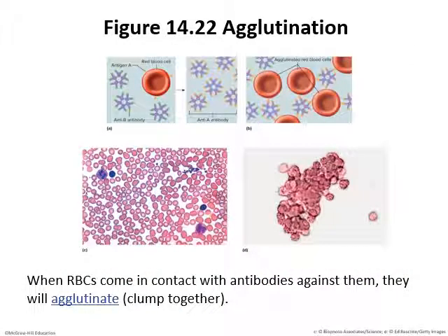Okay, so agglutination. We can see at the top that they decided, hey, we're going to put type A blood into a patient who has type B blood. So now all these anti-A antibodies are going to attach to the red blood cells. On the bottom left, you can see what a normal blood smear of our blood looks like. And on the bottom right, it shows you what happens when you give someone the wrong blood type. This is what agglutination looks like. Instead of the blood cells being all nicely spaced out and doing their thing, they're all clumped up and aren't working well.